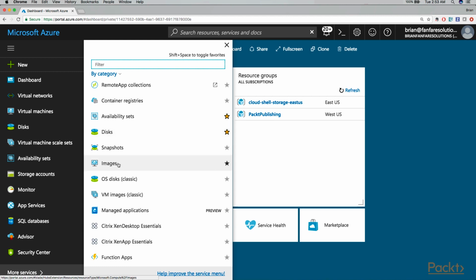So that third item is the image, and that is a full VM snapshot or a full VM image. And there are two different kinds of images: standard images and sysprepped images. With standard images, you're taking a snapshot of the VM exactly as it sits today. That means when you go and create a new version of it, it's going to have the same name, the same IP address, all of the same configuration information.